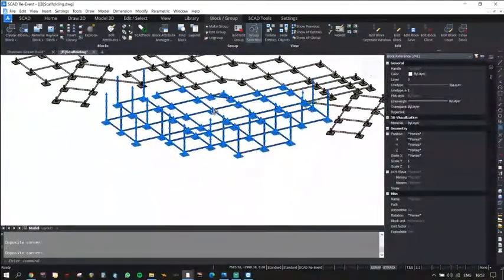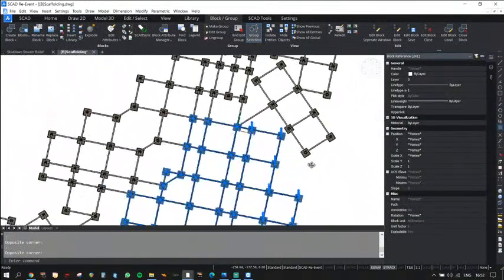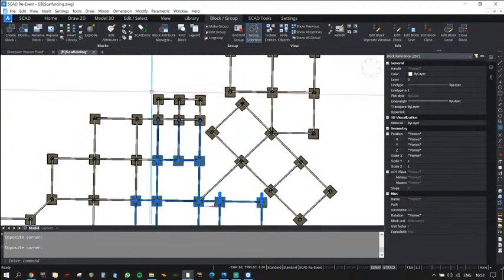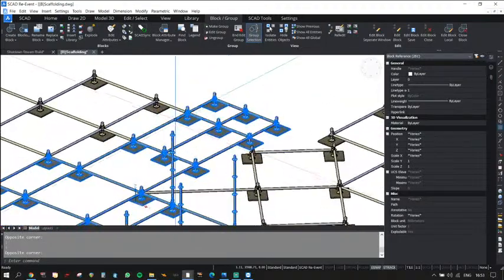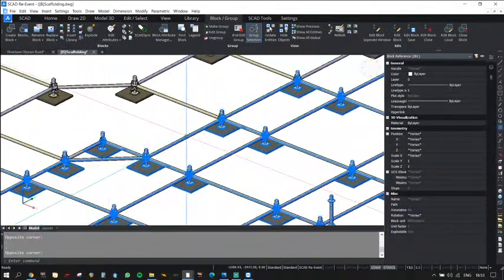So now, yeah, we kind of have the whole layout of the stage, including the staircase in the back. So no, I don't want these with me.